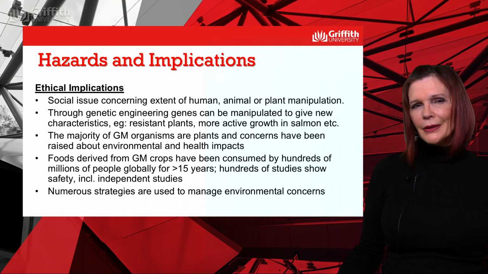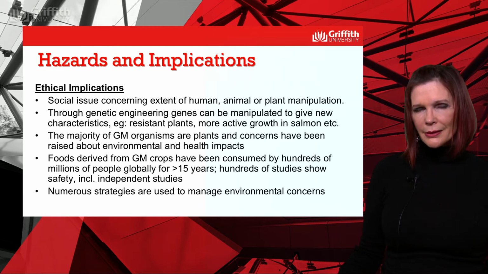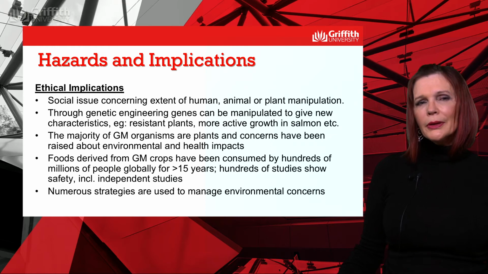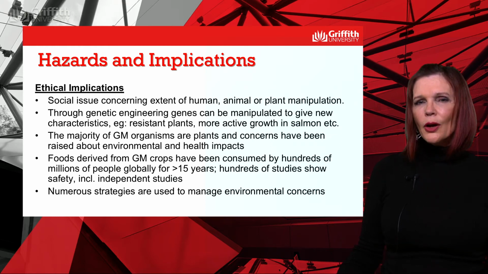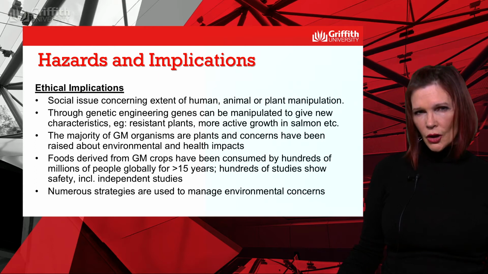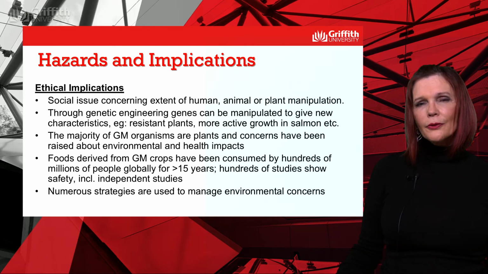Despite the clear benefits of genetic engineering, there are a number of concerns about this type of technology. The majority of GM organisms, or genetically modified organisms, are plants, and concerns have been raised about environmental and health impacts. However, the approval and testing process is extensive, and in Australia involves the Office of the Gene Technology Regulator and Food Standards Australia and New Zealand.